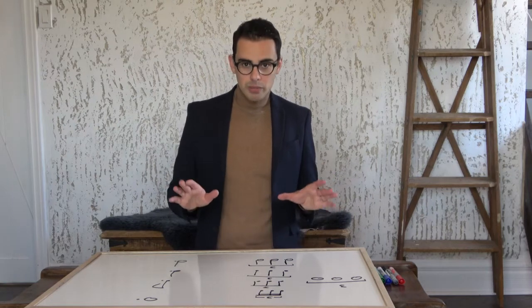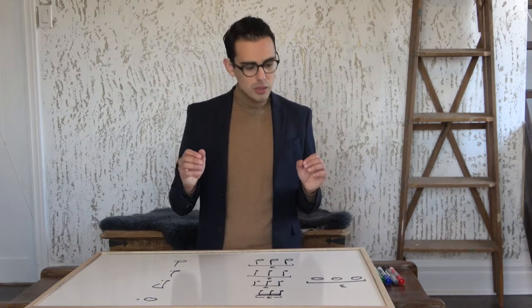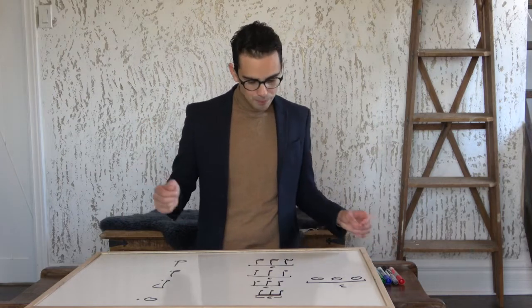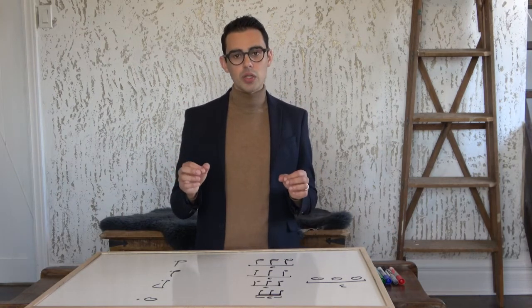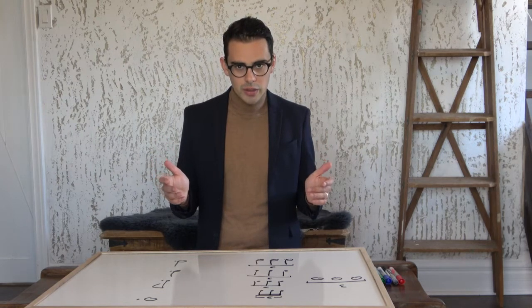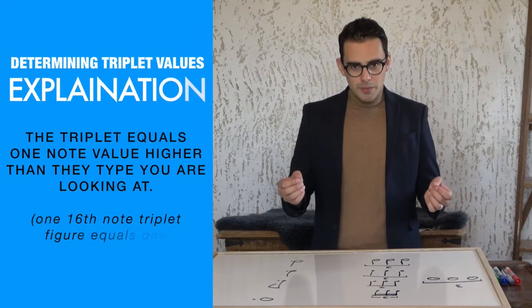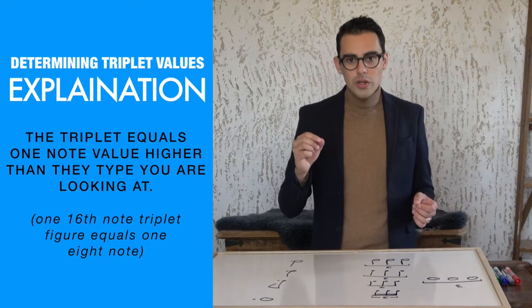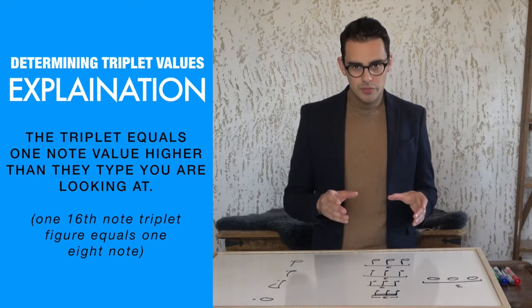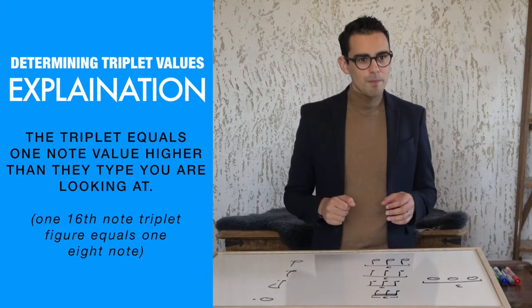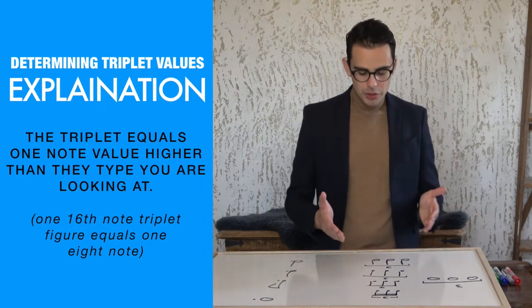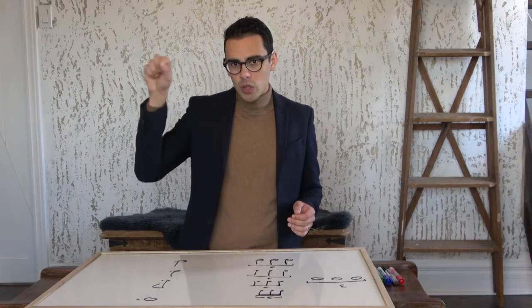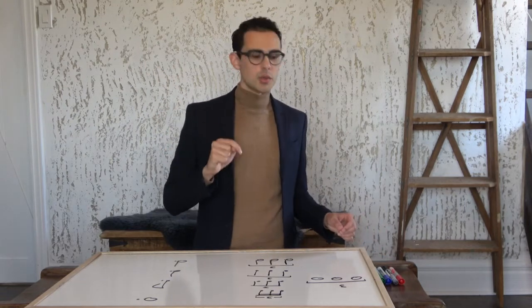For this course, all you need to know is triplets, and luckily triplets are the easiest to figure out the note value of, because there actually is an integrated pattern with all of them, and I'm going to show you what that is now. Here's how to figure out the note value that is equal to the triplet you are looking at. Ready? The note value that the triplet is equal to is one note value higher than what the triplet is built out of. How do I say that in an easier manner? Whatever triplet you're looking at, go up one note value higher than the note value it's constructed from and choose one of those, and that's what it is equal to. It will make more sense when I show it to you on the board.